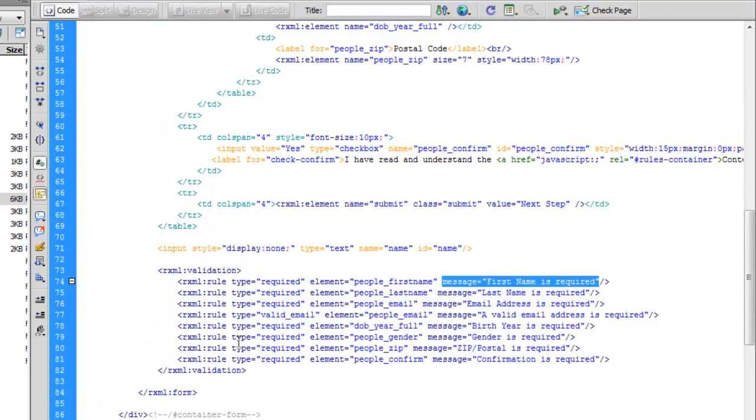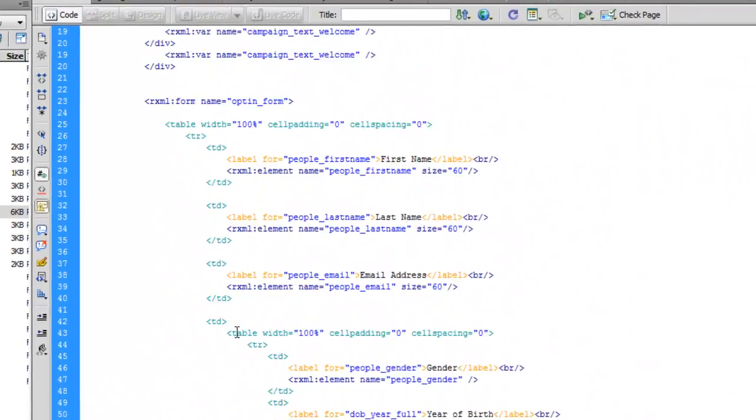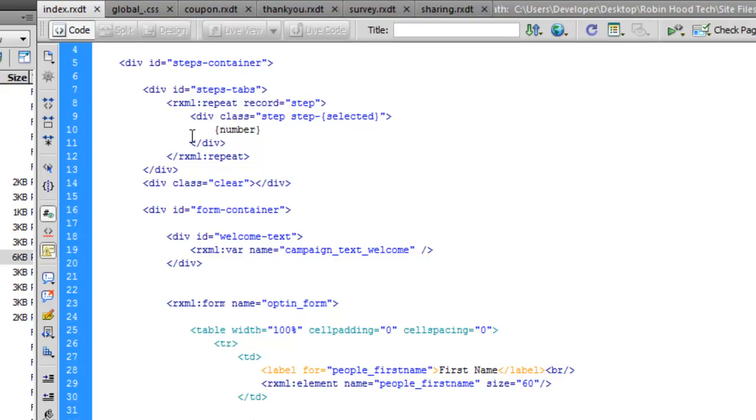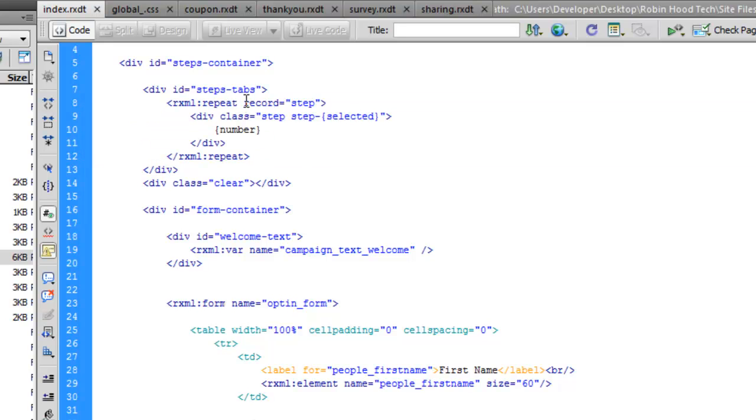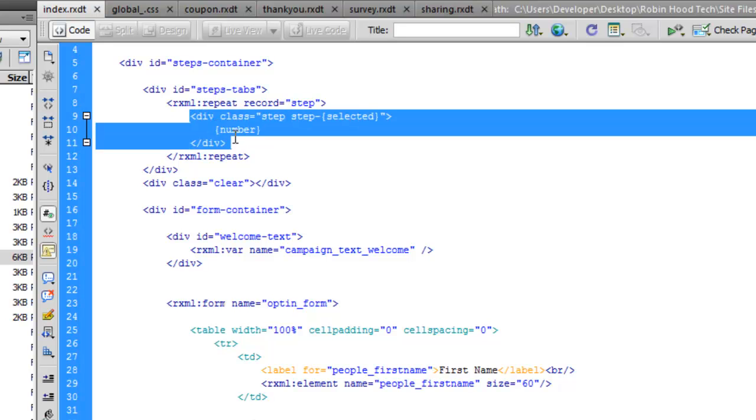Another RXML tag is the repeat tag, and this tag enables you to loop through a record set. You only need to provide the name of the record set, and this would be a variable that has been exposed to this page by Reach. In this example, this code here loops through the number of steps for this campaign, as found in the step record set variable, and then renders the step number tab, highlighting the active step.